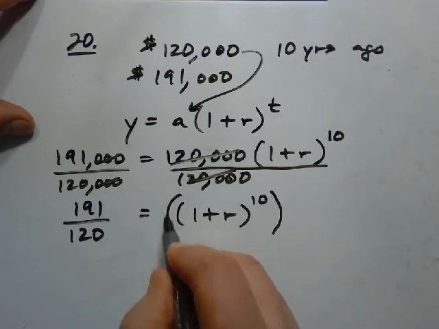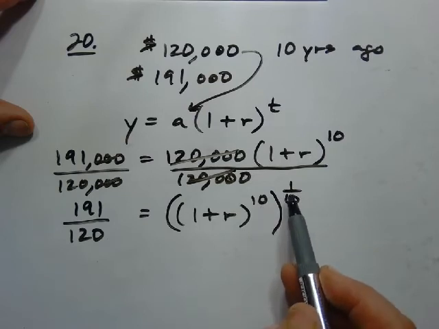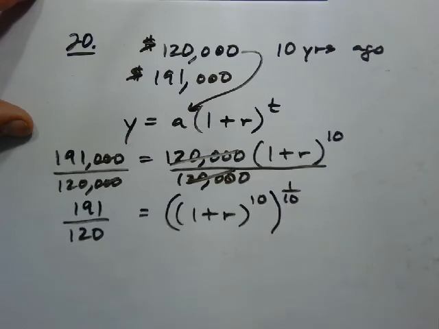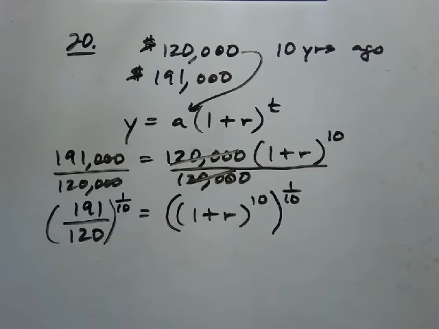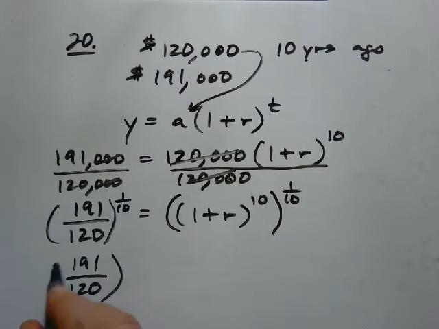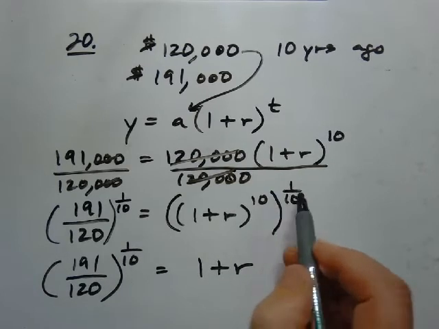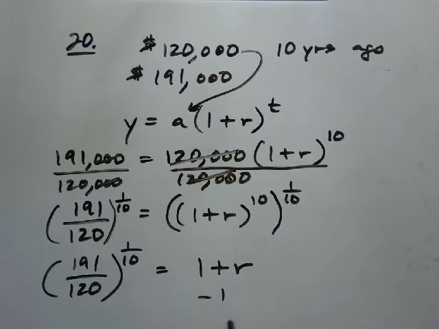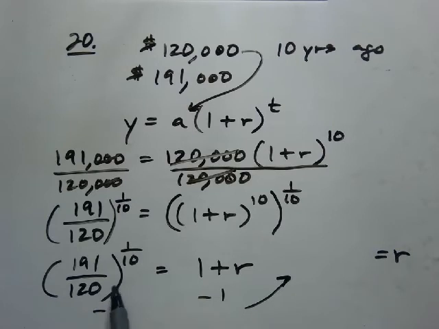I'm going to use fractional exponents to do that. Take it to the 1/10th power. The power of 10 and the power of 1/10, when we multiply them together, they become 1 and undo each other. So let's take both sides to the 1/10th power. These two are going to go out. We get 191 over 120 raised to the 1/10th power equals 1 plus r. Those two undid each other. Now, if we simply subtract 1 from both sides, we should end up with our answer. So I'm out of room here, but let's go over here and find out that r is equal to this whole thing minus 1. Let's go ahead and put that in the calculator.